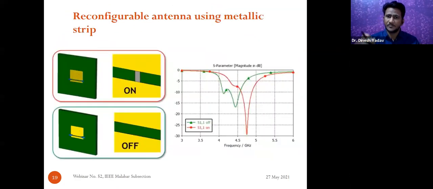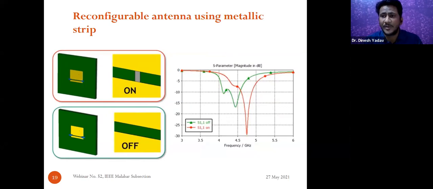Okay, if we talk about a simple metallic switch, you can see in this diagram that there are two copper substrates, shown in yellow here, and there is one element known as a metallic strip. I can say it is a diode, but you can just understand there is an on and off state: either the metallic strip is present or it is not available. If I compare with the diode, I can say the diode is on in this stage and off in the other stage. So how does the device behave in these two configurations?